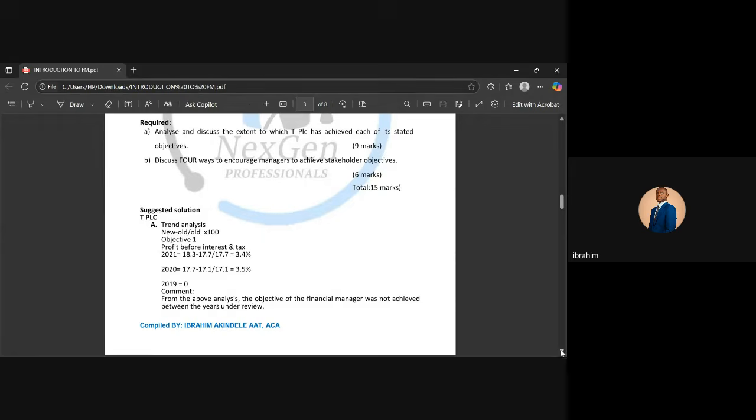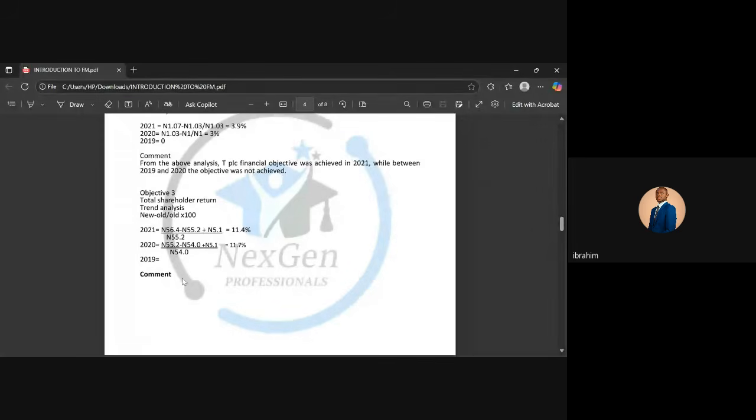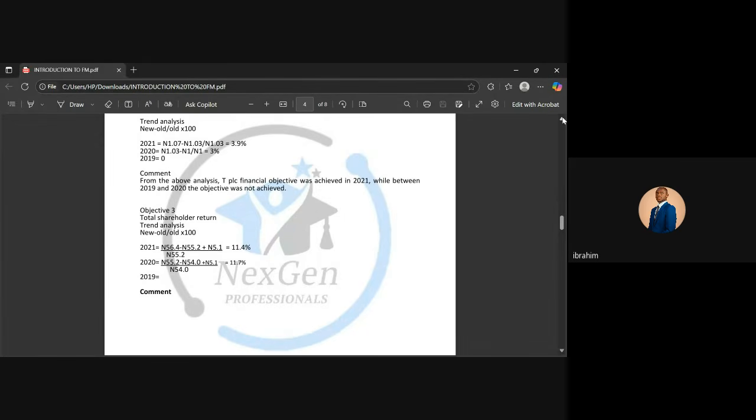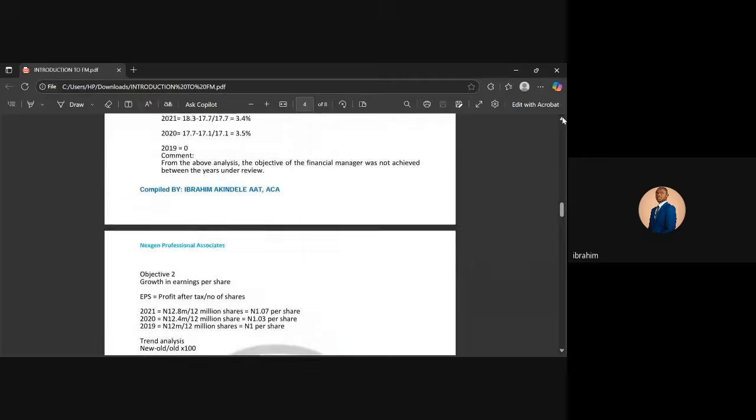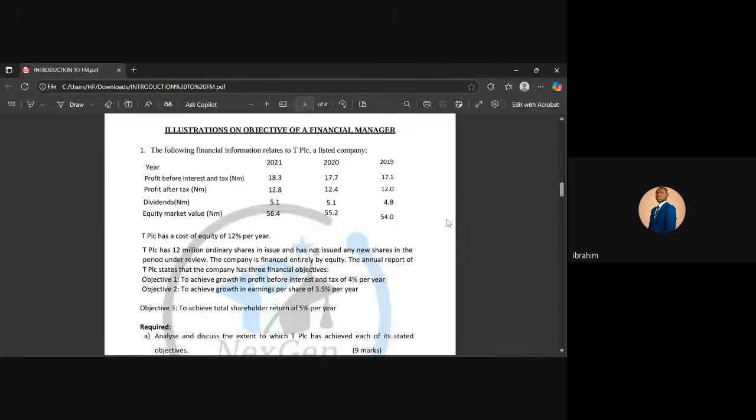I think the last question that we were trying to solve before our time ran out was objective 3, right? Objective 3 is talking about the total shareholder return, class. And don't forget, if they say shareholder return, as an equity investor, if you are investing in shares, you are expecting two things. We will get there when we get to cost of capital, right? You are expecting two things. You can decide to go for dividend or capital appreciation. I don't want to go deep on that part, so let me just pick it. Now the total shareholder return will be the market value of the equity plus the dividend.